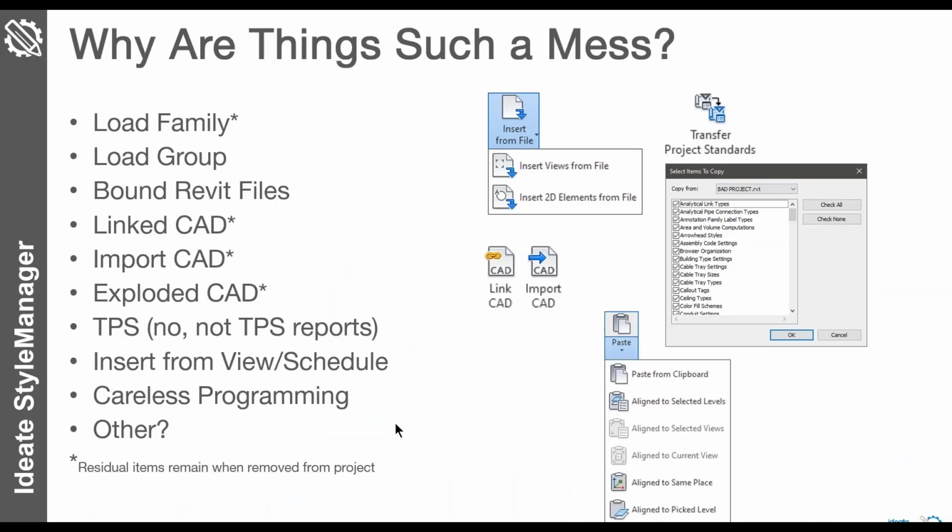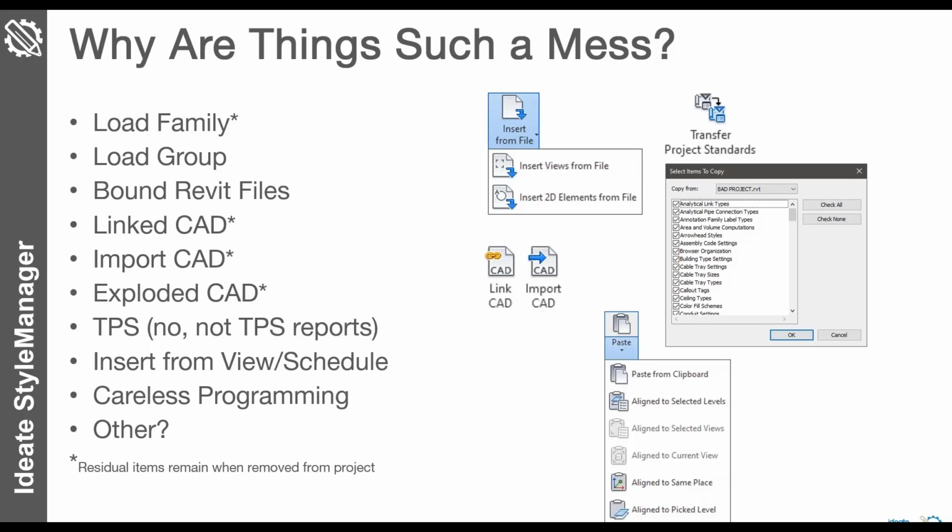All right, so you've probably asked yourself this question before with your projects: why are things such a mess? I'd have to say Revit is really a different animal than maybe other programs where you can copy and paste things in and transfer things in and not really have any consequences. Revit is not really that way. And for those of you who've been using Revit for many years, you've probably experienced a lot of these consequences, again, the style list getting really long.